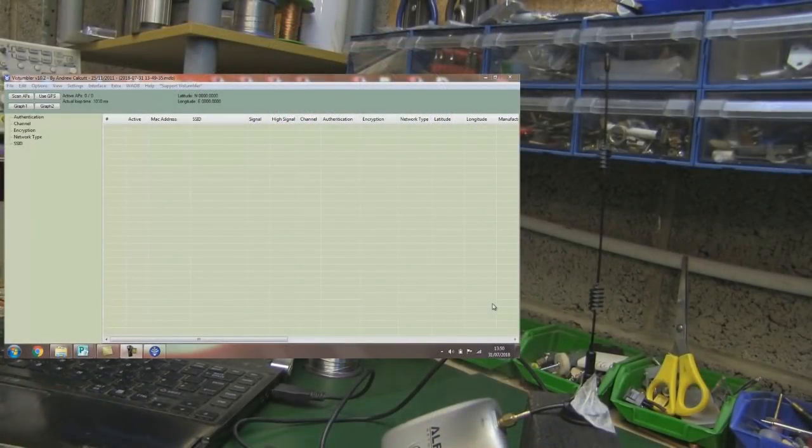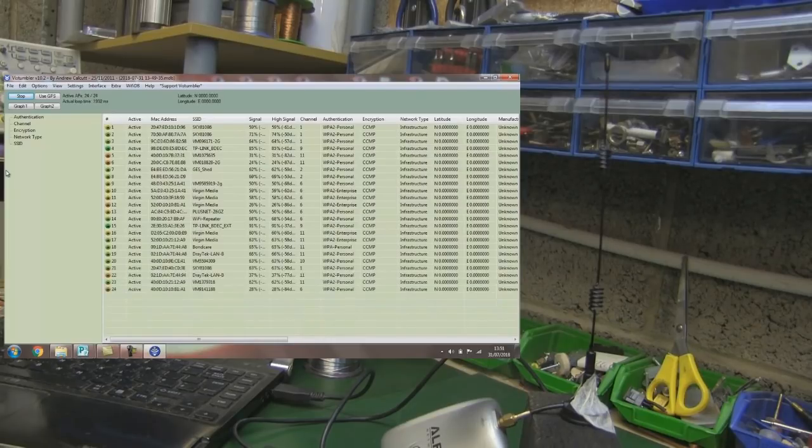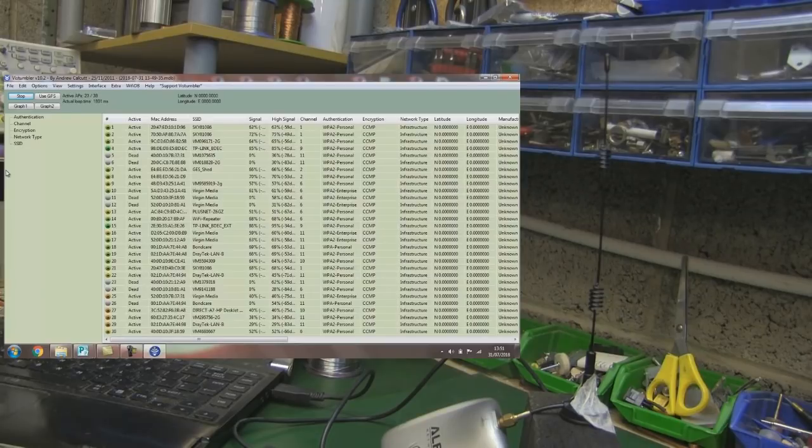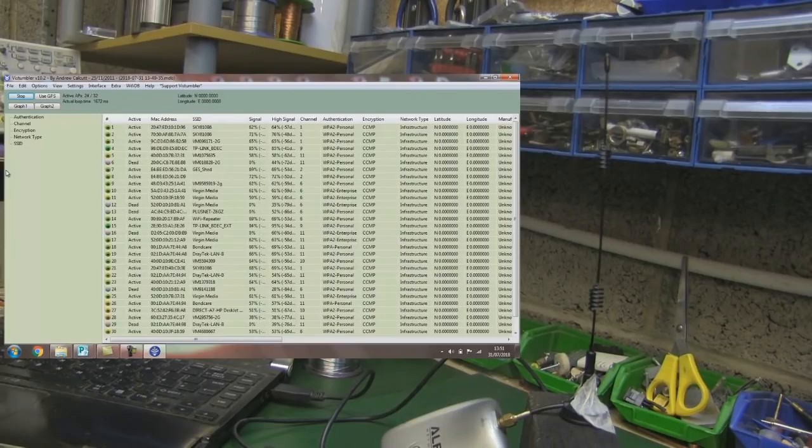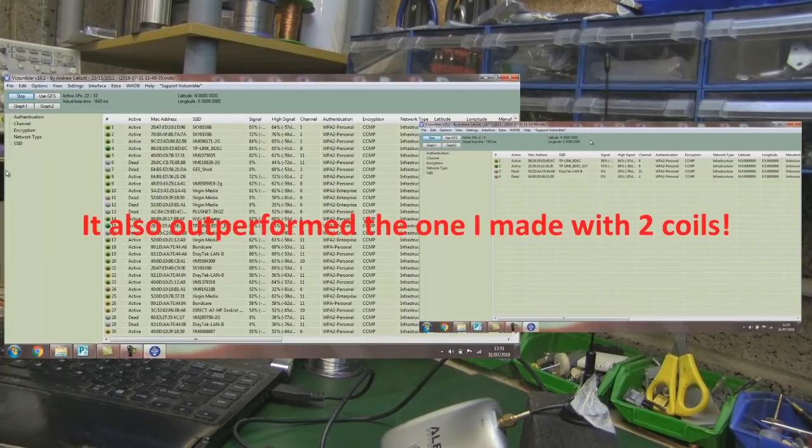Second test now that we've modified it then, just on the bench just as I did before, just the same alpha card. Let's give it a scan and see if we've improved things a little bit. So already there it's picking up way more access points, a lot better signals around. All the range of that, it really is - as I said this particular design of an antenna is a really good design and that's how it should perform when you've cut out all that lossy coax. Much better performance as you'd expect from an antenna like this. Now I don't really have to because I think we can remember that we only picked up three or four access points, but I'll just overlay the first test there just so you can see the difference in performance.